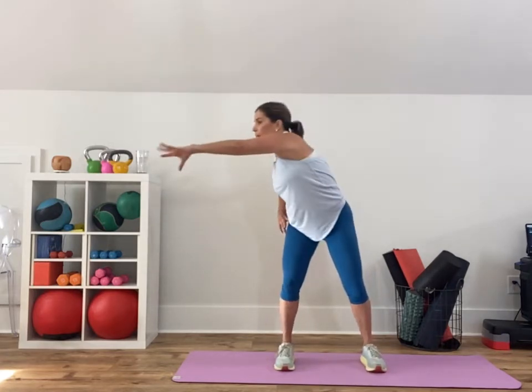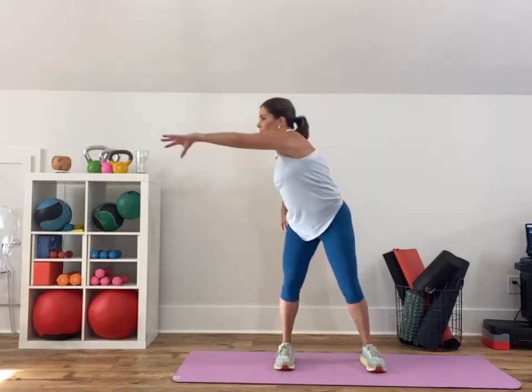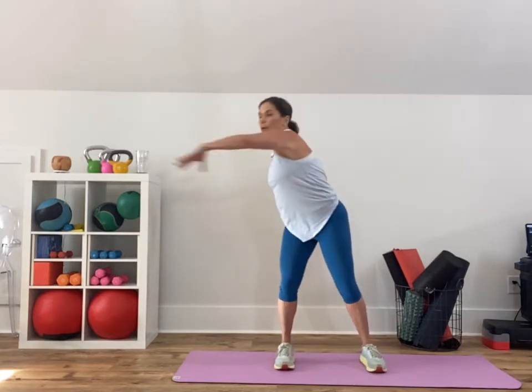Now you're gonna take this reach across the body to get your upper back, mid back warmed up. All right, you got 4, you got 3, you got 2, and you got 1.